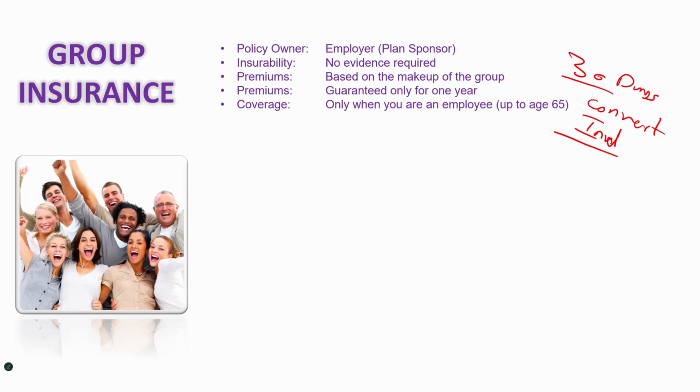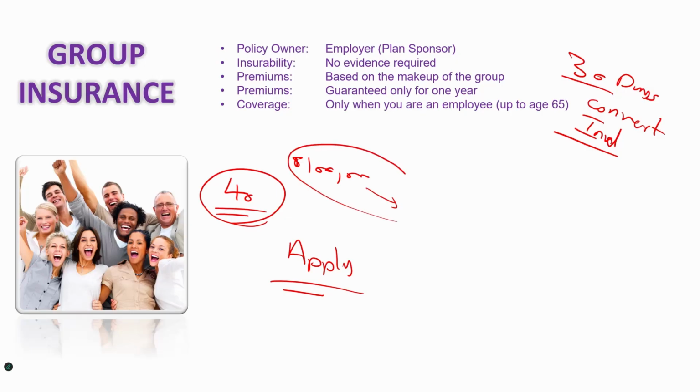So let's say somebody is 40 years old and had $100,000 of group life insurance coverage, and is now resigning or whatever is happening, and wants to convert this. It's going to be more expensive than if they just apply for an individual policy. Why? Because this conversion is again with no medical. The insurance company never did any medical underwriting on this person because when they were hired, there was no evidence required.